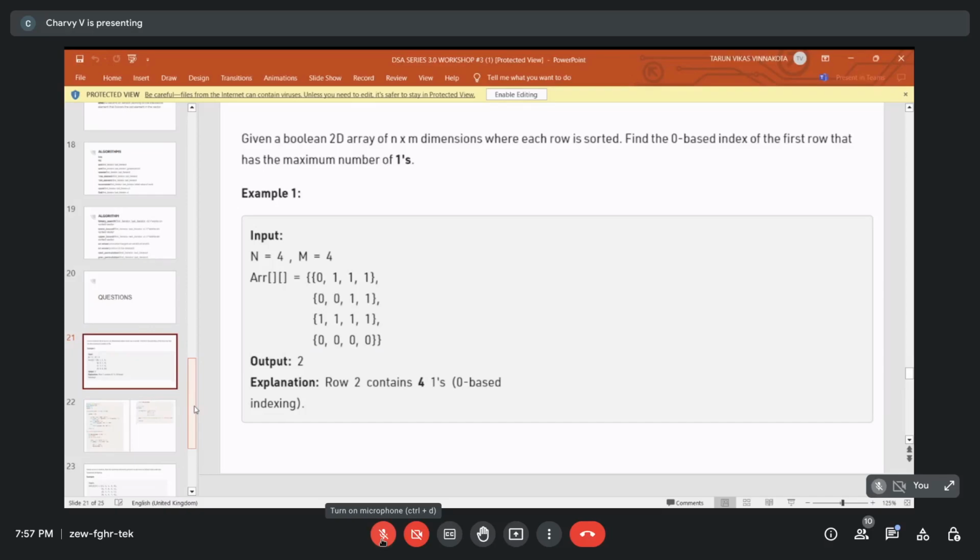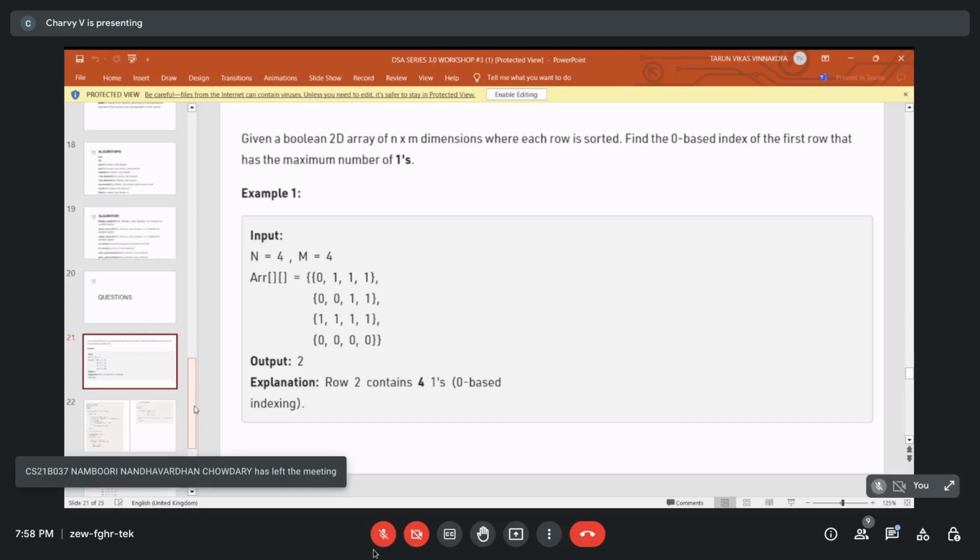If it is a greater element, you're looking at the second half of your array. So the change that you do is, let's say low and high are the pointers that point to the first element and the last element. If your element is lesser than your median element, then the high pointer would point to the median element minus 1, or maybe the median element, you can use any notation.